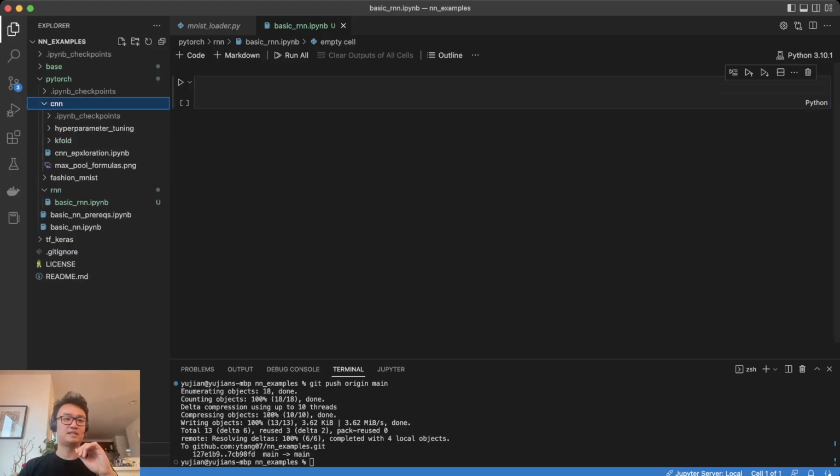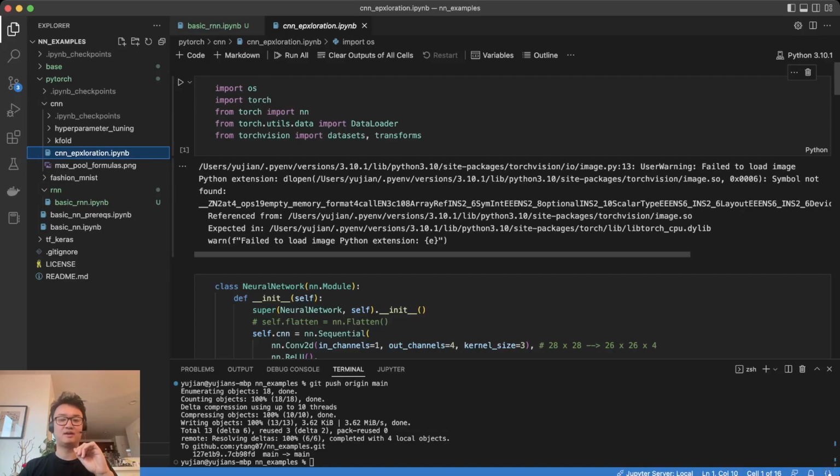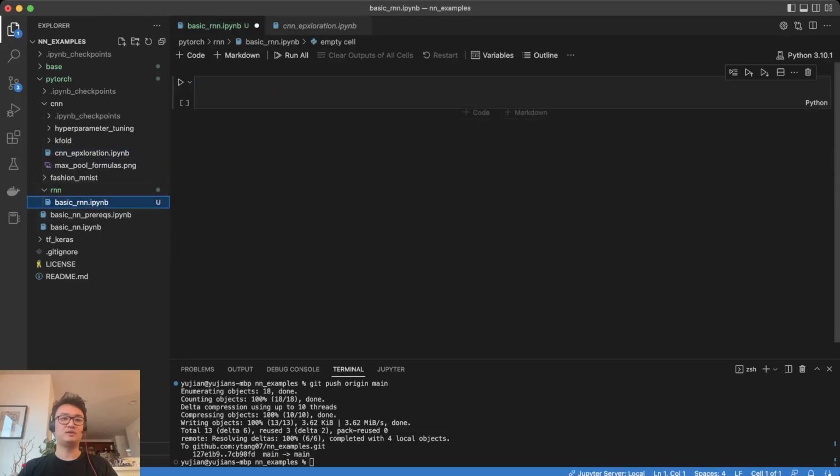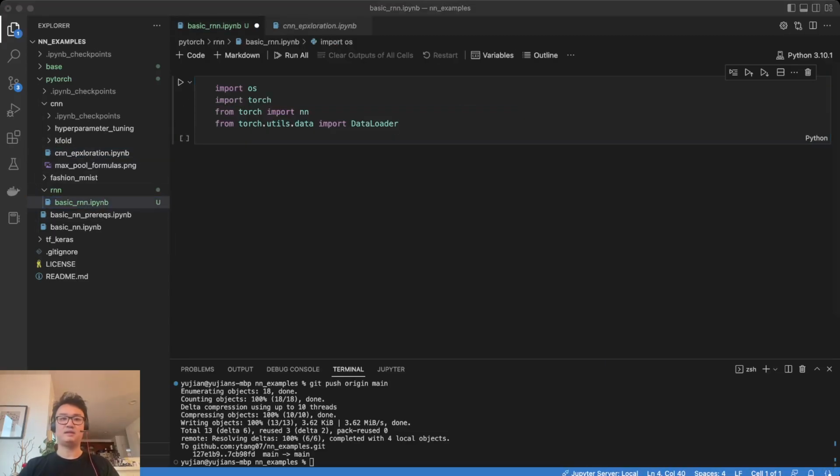So first let's look at my old CNN code so that we have an idea of what to import. We don't need torchvision. So let's go here. Let's do RNN datasets. We'll probably just do one of the MNIST datasets or the CIFAR dataset.